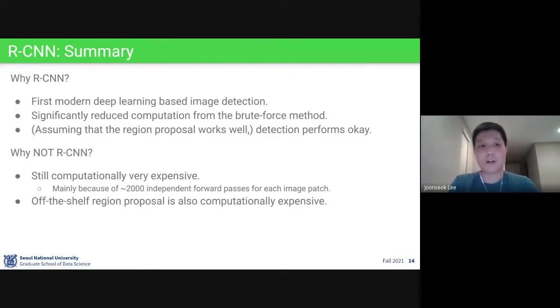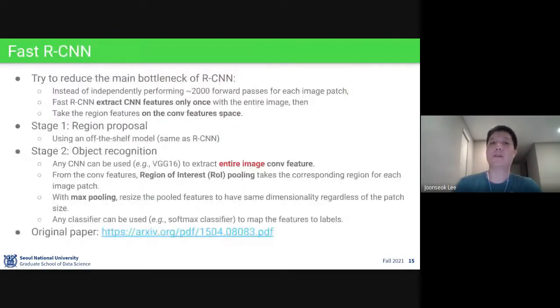So Rcnn is super, super slow, and people have tried to improve its speed. And the first successful work was Fast Rcnn. So they tried to reduce the main bottleneck of Rcnn, which is extracting the image patches, and then extracting image CNN features for each of them sequentially or in parallel.